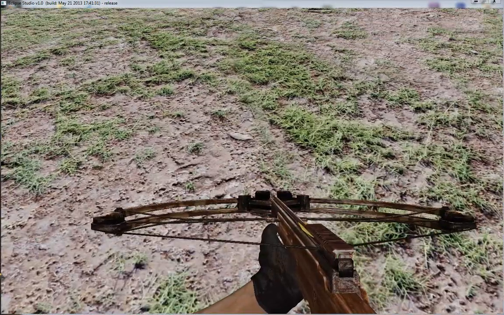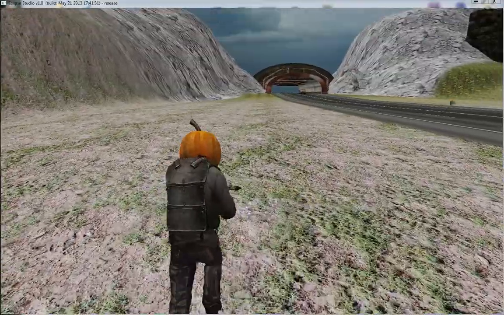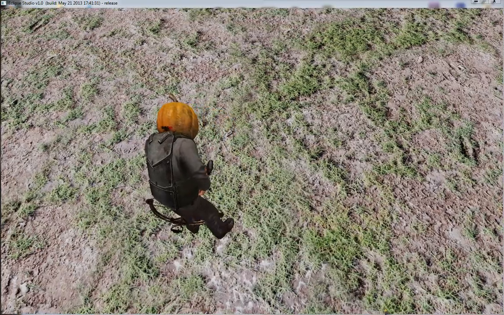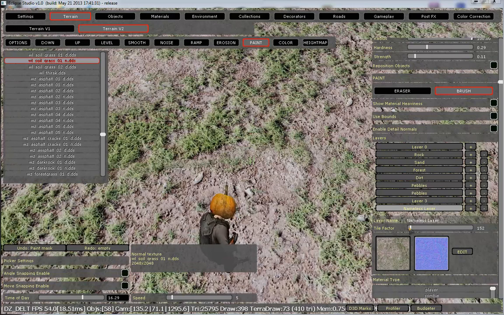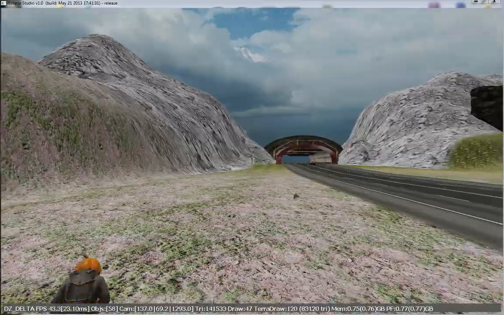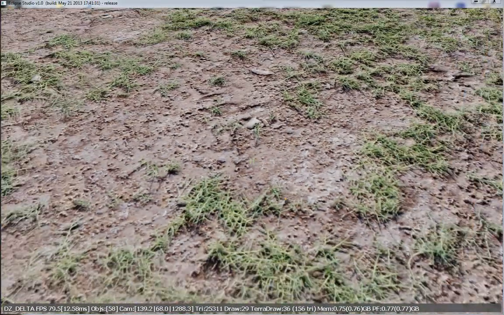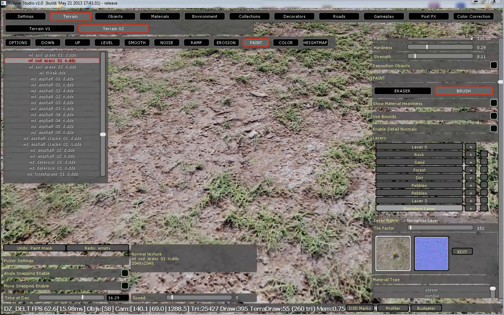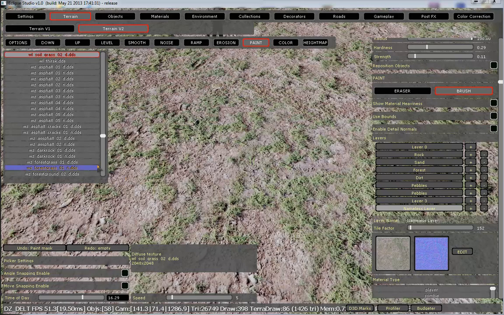Well, if you ask me, this looks pretty damn nice. I mean, it's nothing special, but if you take into consideration what engine this is, it's pretty damn nice. Although I guess I could take tiling down to like this, and it might look a little bit better. But then again, it's Eclipse, so. And to test out the second thing, if the alpha layer really works. No, apparently it does not.